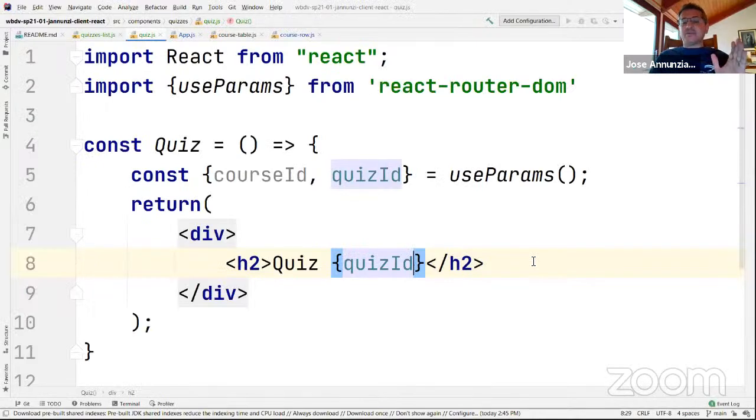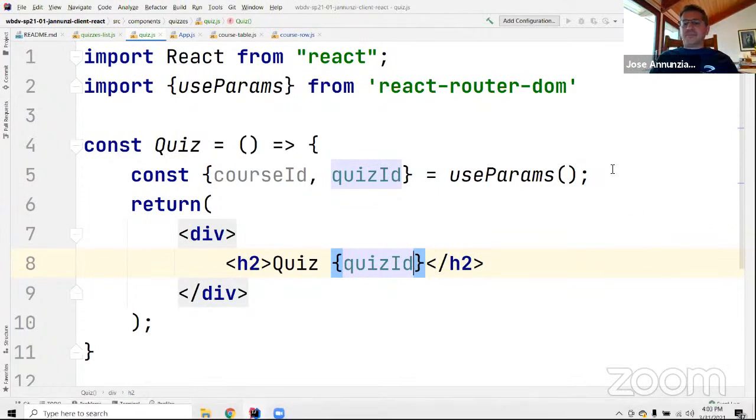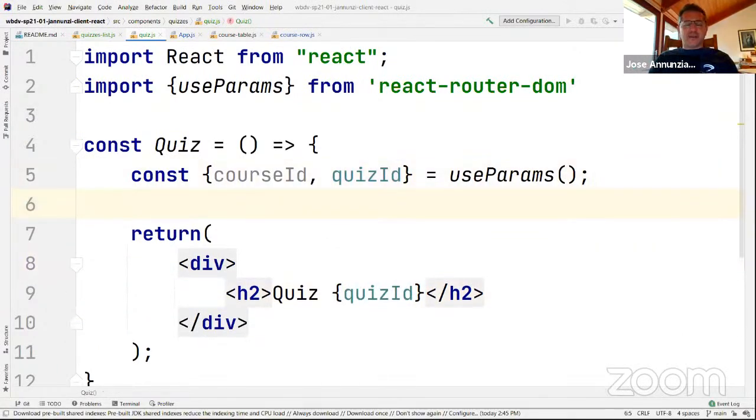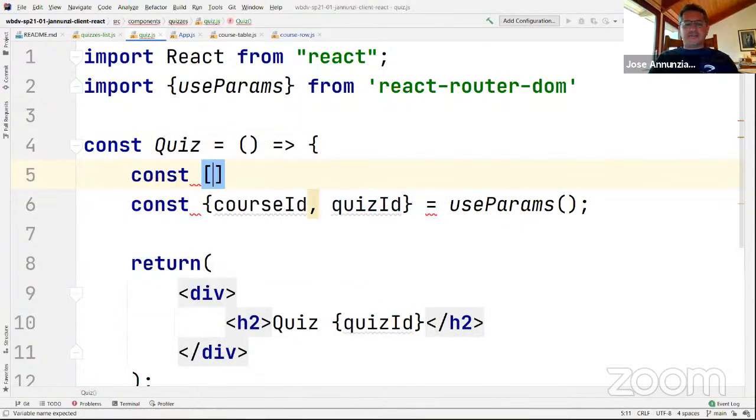Now that we have the IDs, we can go fetch the questions for that particular quiz. So we're going to keep track of a list of questions.